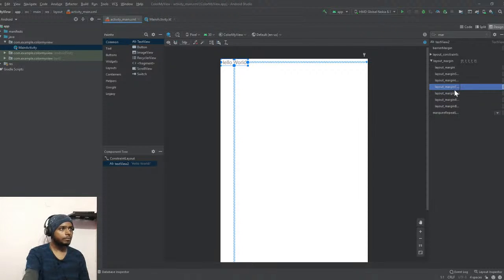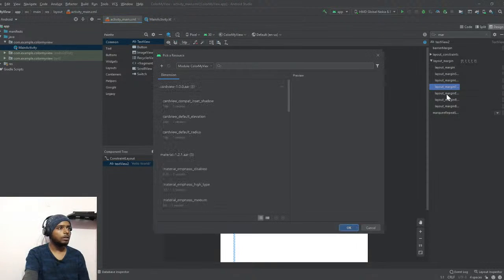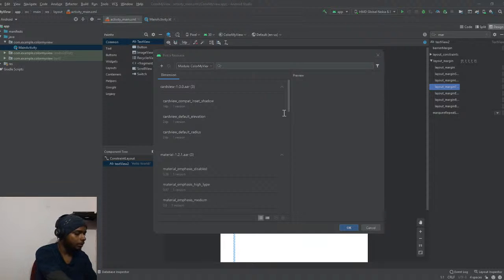So select the layout margin top and click on this oval shape button, click on plus dimension value, and let's set its name to layout margin, and its value to 16 dp as well.